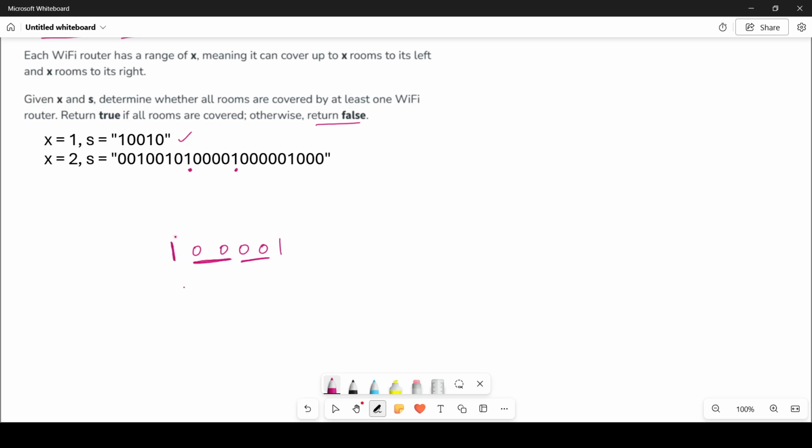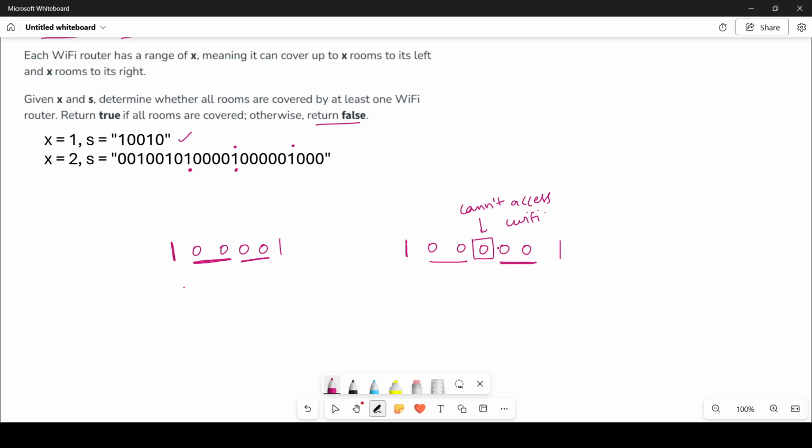If you consider these two ones, there are five zeros, and this Wi-Fi router can give Wi-Fi up to two rooms right, so it can cover these zeros, and this Wi-Fi router can give Wi-Fi up to two rooms left. So this can cover this room's Wi-Fi, but there is one room which cannot access Wi-Fi.